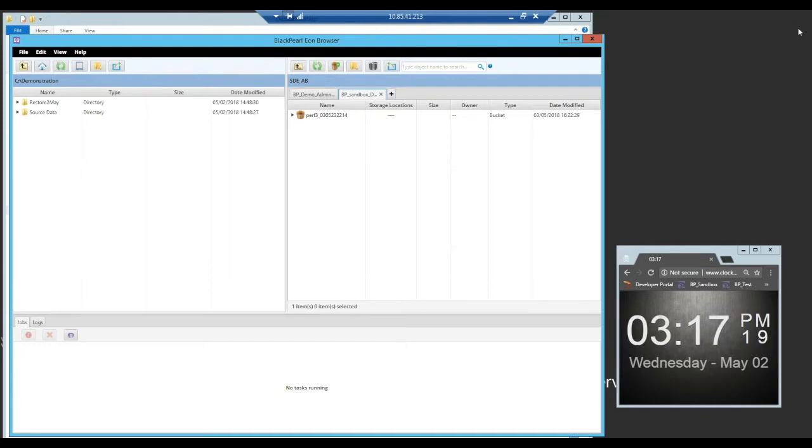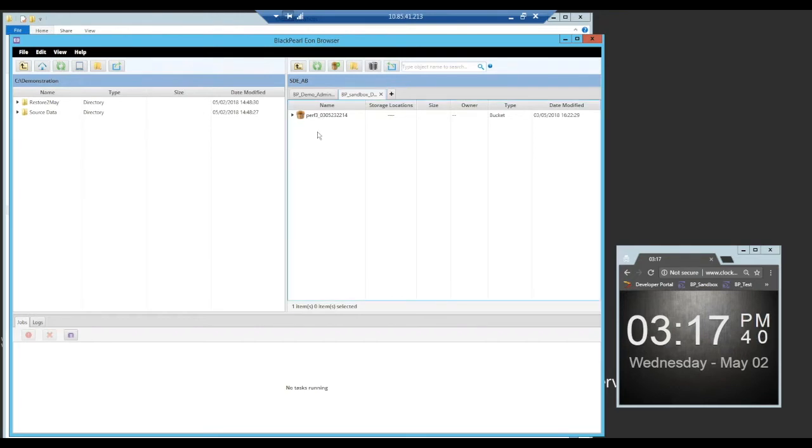This demonstration is going to take place in real time, as you can see and track with the clock in the lower right-hand portion of the screen. We'll demonstrate a few items. First, we're going to set up a bucket, move content to it, and then we're going to review how to retrieve content directly from the Spectra ArcticBlue disk-based object storage system itself.